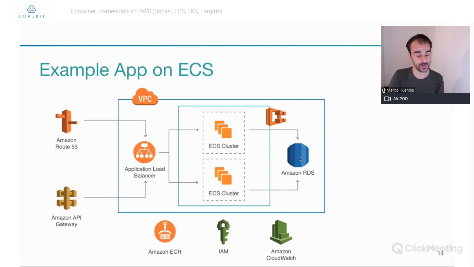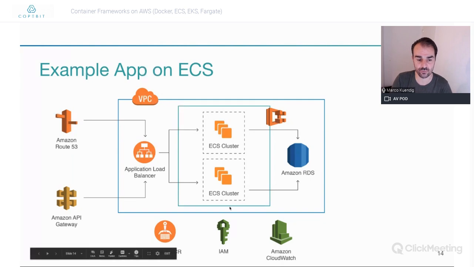And as you know, you should always put stateless applications onto container environments. That's how you should build 12-factor apps, which are super well suited for containers. And here you see also the integration into other services, for example, to IAM to get roles to connect to RDS, so that you don't have to put secrets or passwords or keys or anything like that into these container images. You can use a role to connect to the databases, and CloudWatch for monitoring and logging is very well integrated into ECS as well.